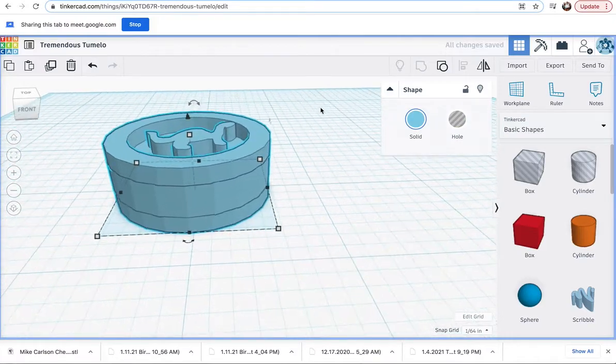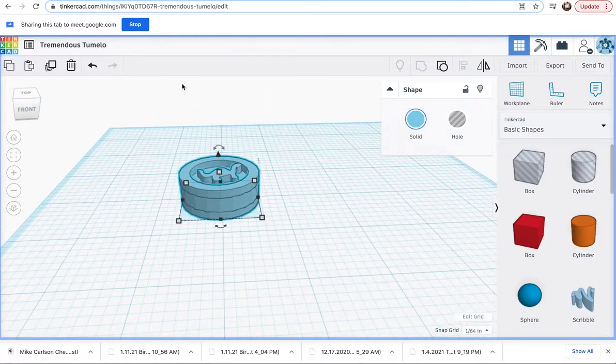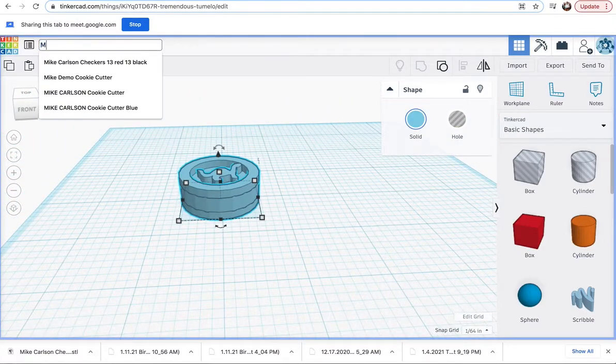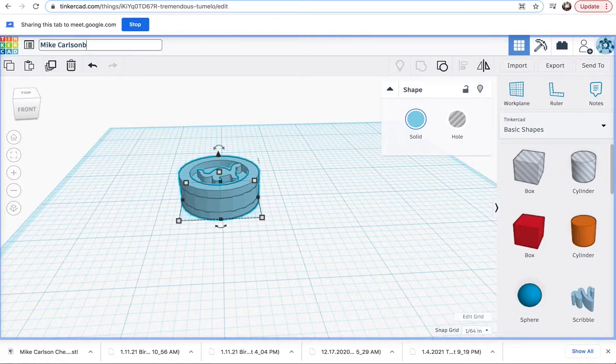All right, so now I need to talk to the printer. It's called pre-flight. So you're gonna tell me your name, and you're gonna tell me what it is by naming it. And then maybe I want 13 blue, and I want 13 white. Okay, so that's what I would say, and then Mr. Carlson will print off 13 blue ones, and then 13 white ones. If your design is all the same, you don't need a second checker.